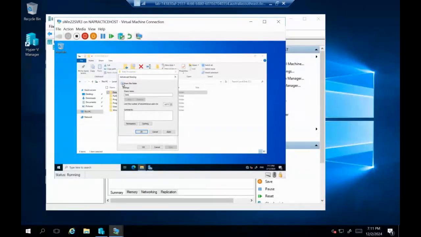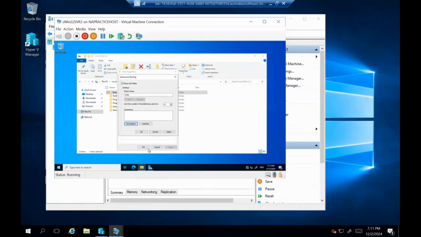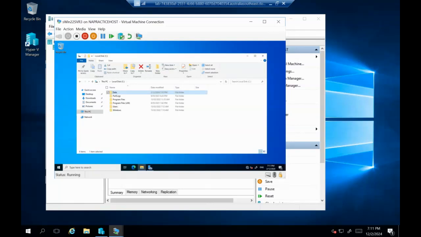I'm going to share this folder, and I'm going to allow 10 users at the same time, I think, yeah. And permissions. I'm going to make everyone have read permissions. Okay, and close. So everyone gets permissions to at least be able to read it.